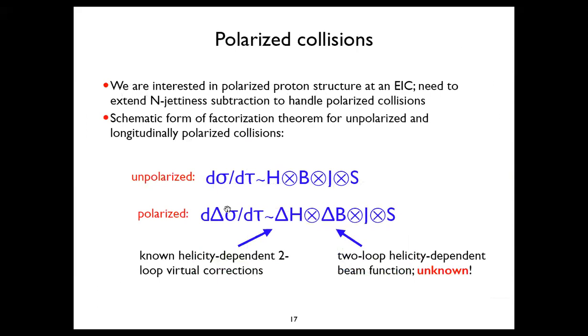So this is doable. I'm putting up the relevant formula. I assume you're looking now at slide 17. Right. Yes. Okay, great. So basically what would happen in the case of hadron production is that instead of a perturbative jet function, you would have a fragmentation function. So there would be some perturbative matching coefficients convoluted with the fragmentation functions that would appear in this factorization formula instead of the jet function.